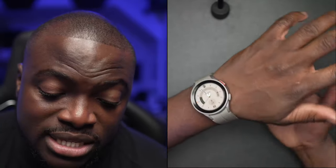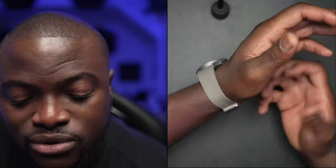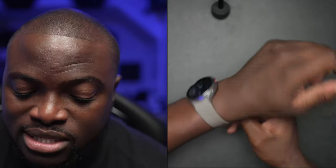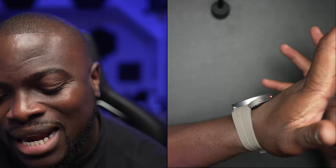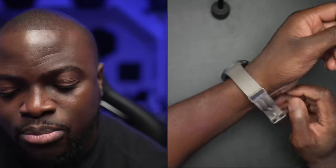You set it up once, but it just feels uncomfortable, man. It's sticky to the skin. It's uncomfortable. And apparently these D-buckle sports bands are at least £80 or something like that. I get it. You set it up once, you don't have to tie it again, it's magnetic. You don't have to take it all the way off to charge it again.